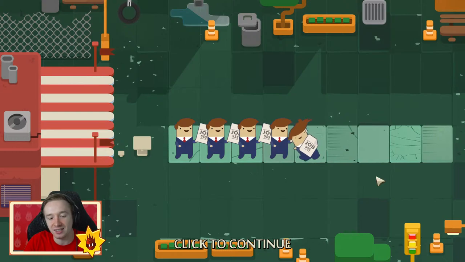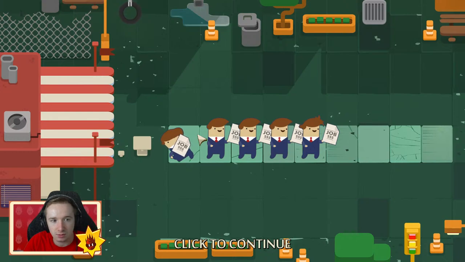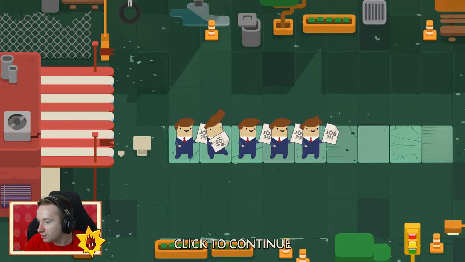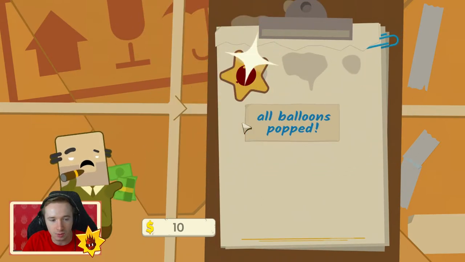Congratulations. Click to continue. Hang on, let me move. I honestly don't know where to move my face cam to. Where do you think? Top left, do you think? I don't know. Let me know if the face cam's in an awkward place.